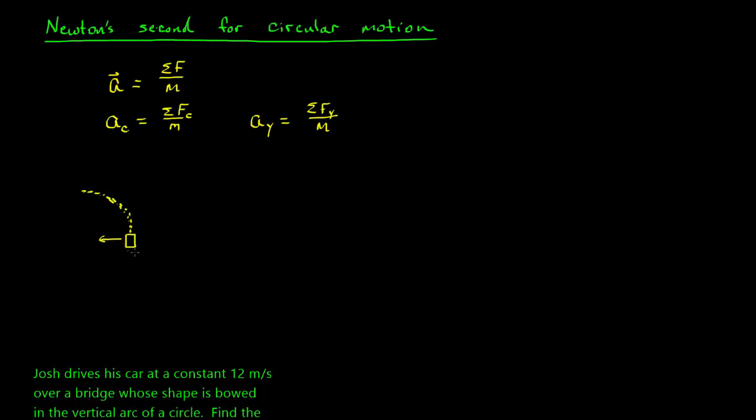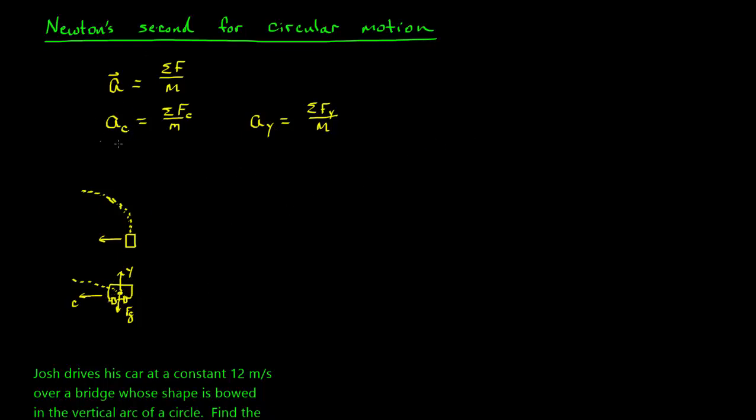But if you look at this from behind, we would see the car kind of like this. So we're looking from behind the car. The car is driving into the screen and doing the turn like that. So we have a force centripetally this way, but then you also have these y components, something going on in the y, and then the force of gravity. Sometimes we have to analyze both these components to figure out what's going on. It's similar to x and y, except now we'll do centripetal, or radial, and y. Working through some examples, you'll see how this all works out.